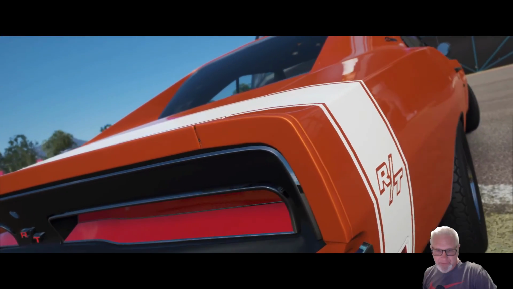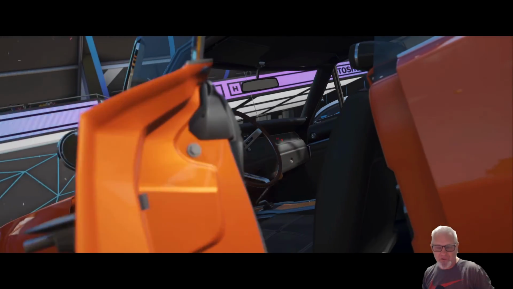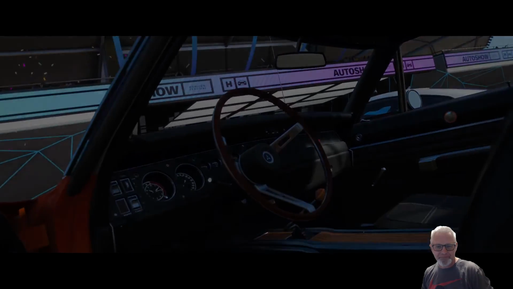So, yeah, this is going to be a heavier car, but it's got lots of muscle, and it's just cool. So, of course, I have to pick it. So I'm going to go ahead and get in the car here, press A to jump in the car. So you got to love that.